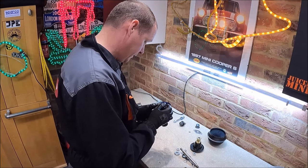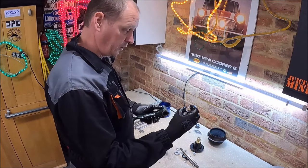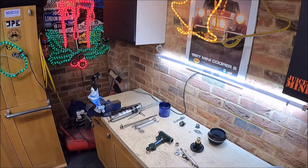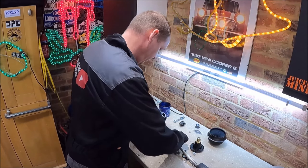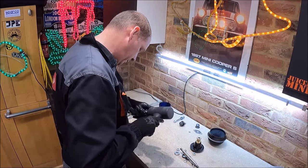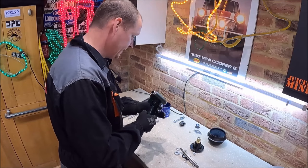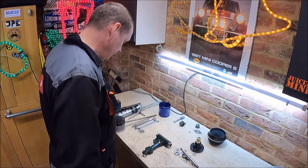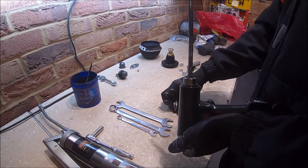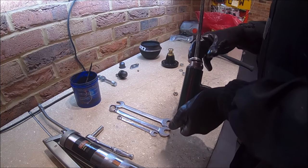First thing we'll do, give it a quick tap to get it started. Both sides, like I say, make sure you orientate them the right way round. Might just grab a little mallet. I just wouldn't go too mad tapping them in, because I've done it before and, like I say, learn off my mistakes. I've put them in with a hammer before, and then the needle rollers, the pin felt horrible afterwards, and I ended up taking them out and replacing the bearings. I think it's just really easy to damage the end of there, and then the rollers don't turn properly.